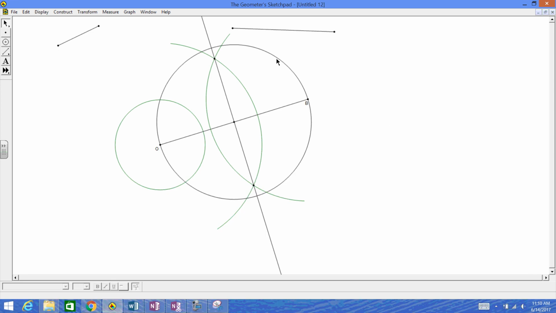Instead, I want to take a point that's on this circle, but also on my original circle. And the idea behind using a right angle is that this angle right here is going to be a right angle because we have a diameter, right? This inscribed angle opens up to a diameter, a semicircle, so it's got to be a right angle.